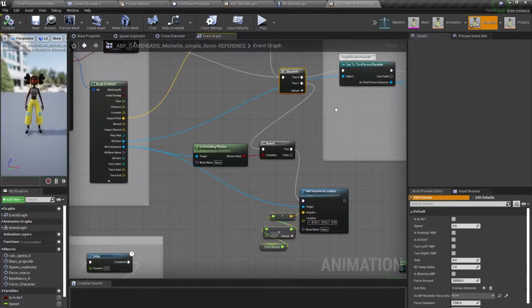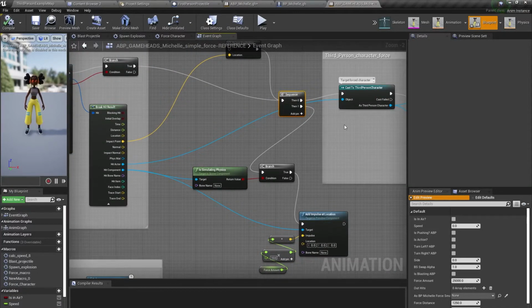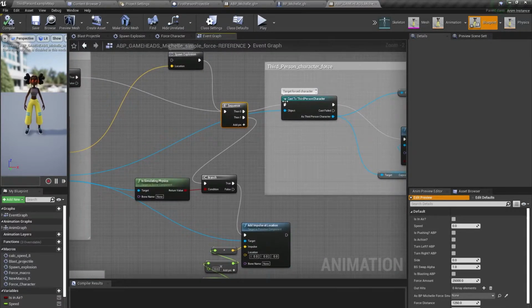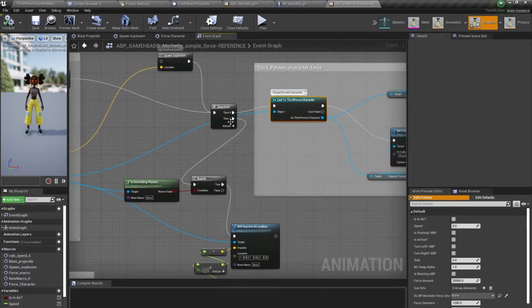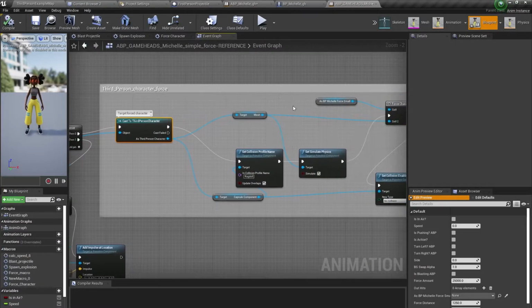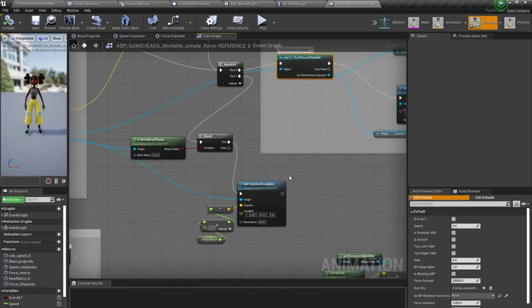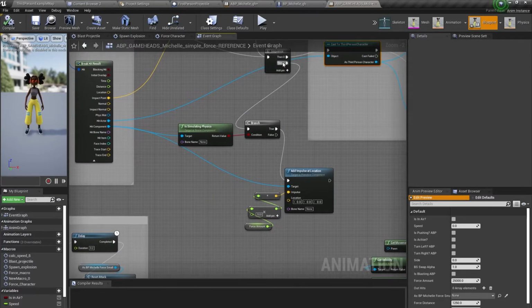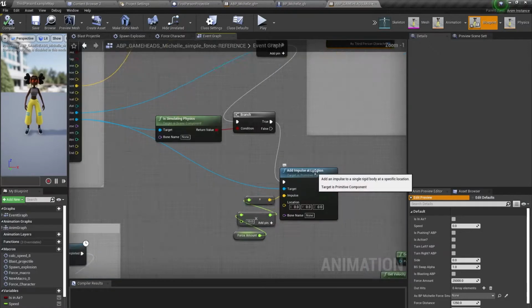So we're using something called a sequence, which just means do this part first and then do the next part. So the sequence after blasting and hitting, it will cast to the third person character, do all that force stuff, and then the next one we will add an impulse to the physical object.